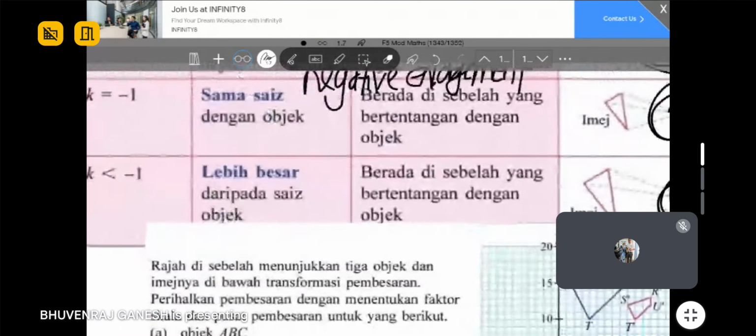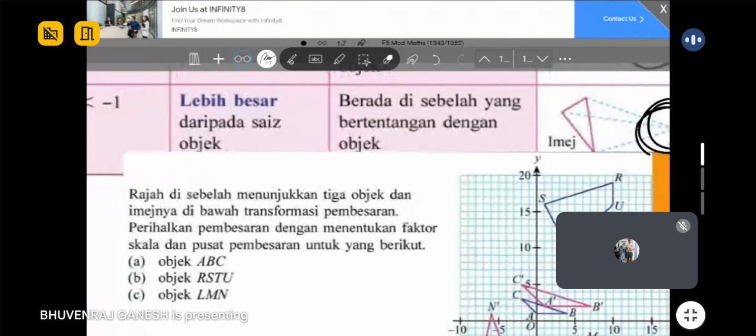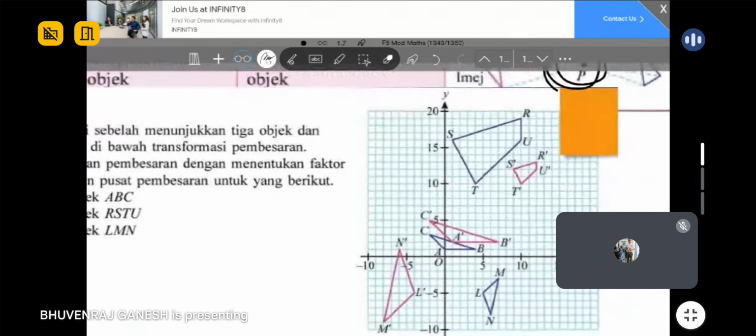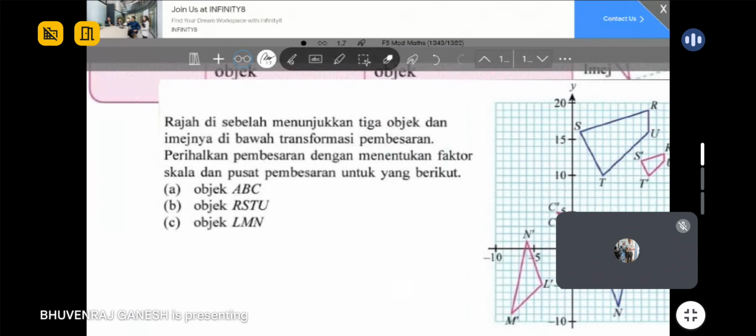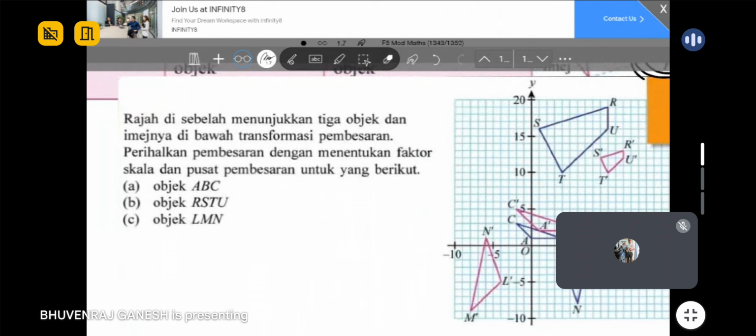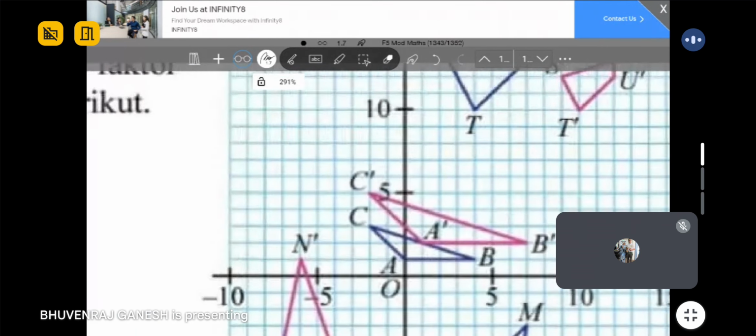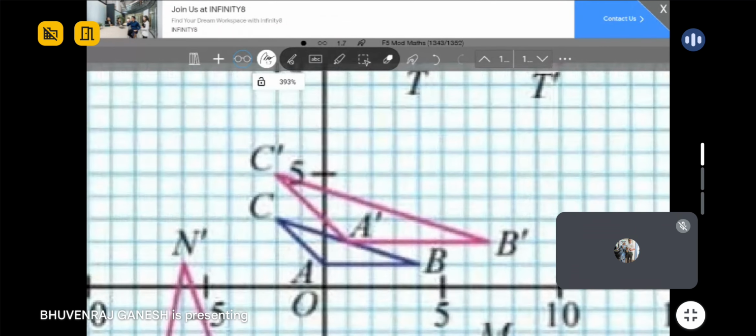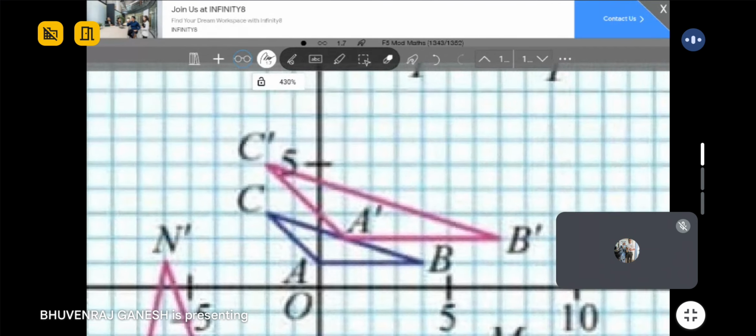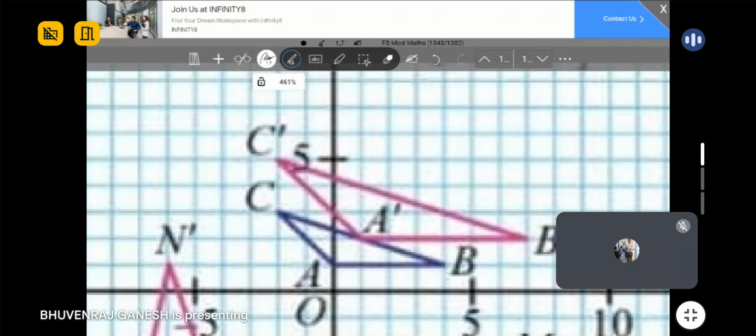So, you're good. Okay. So, now we check and see guys. One example to show you all how do we get the scale factor. Okay, so first question, we check on ABC. Okay guys, so if you see ABC, can we get the center? Boleh tak kita dapat pusat pembesaran? I think can, right? So basically, you just connect all the line. Sambungkan semua titik yang sepadan.